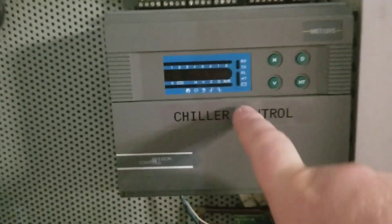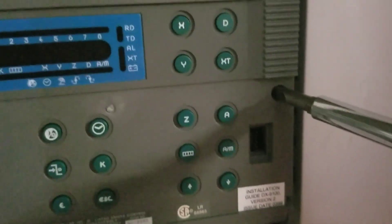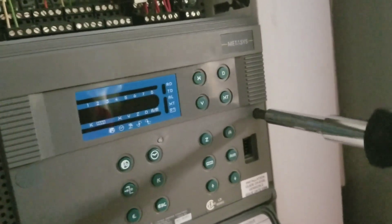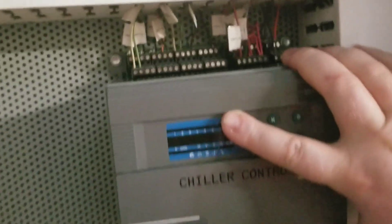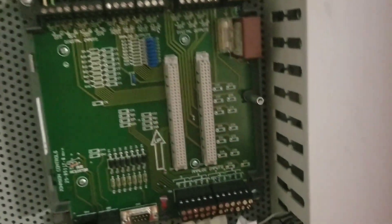Removal of the DX is very straightforward. The first thing you want to do is shut off the power. Simply take your screwdriver — down in here is a straight bit screw that locks the DX onto the back panel. All you have to do is loosen it and it will start to separate the DX from the back panel. Once you get it loosened up, you will rotate it slightly to the left and then just lift it directly off the back panel, just like so.